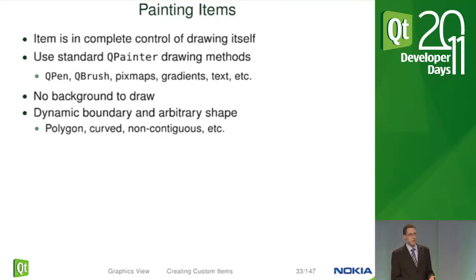And as we already mentioned, the shape can be completely arbitrary: holes, non-connected items, whatever you want. And you can even change that dynamically by just updating shape and returning different forms there for your item. And of course, you also need to update bounding rect in this case to still contain your item.